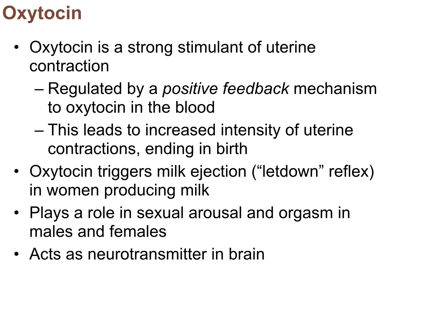It's a positive feedback mechanism. What's going to happen is it's going to cause an increase in intensity and frequency of uterine contractions that ends in the birthing process. Now, a positive feedback mechanism, if you can remember from Anatomy and Physiology 1, is different than negative feedback. Negative feedback is kind of like your thermostat, right? Once the temperature gets to a certain degree that the thermostat is set to, then it shuts off by negative feedback.